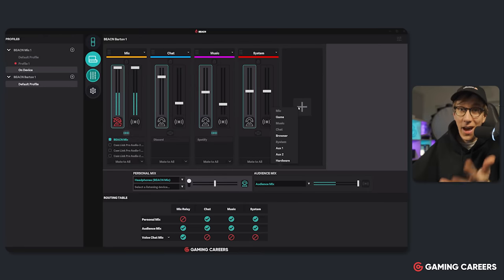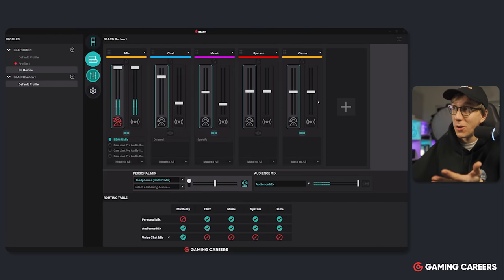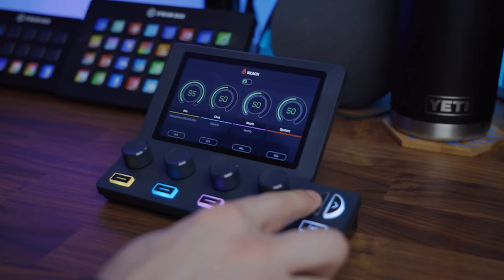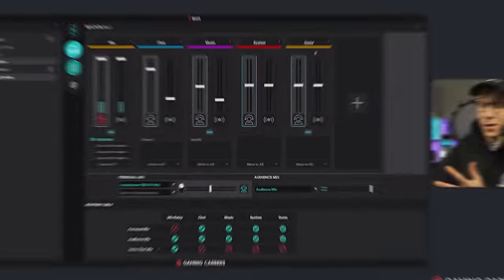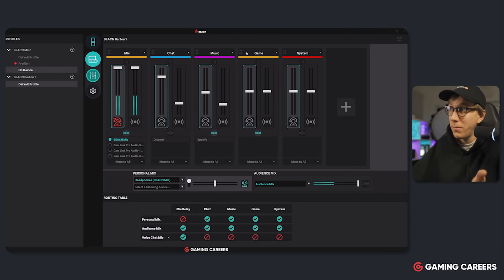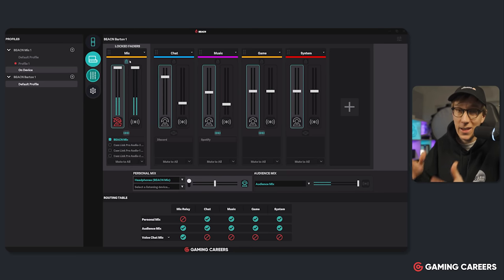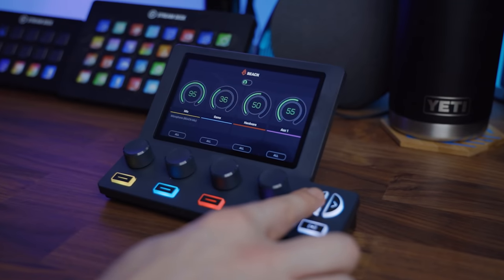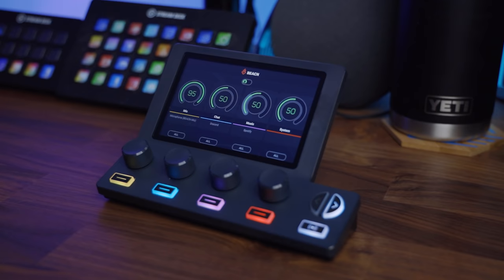You can add up to 9 different channels in total through the software, and that's really where those paging buttons come in useful on the device itself, because it allows you to scroll across as many devices and as many channels as you have, and then the knobs will control the appropriate channel. Channels can be dragged and dropped to reorder them if you wish to, and that of course reflects on the Mix Create itself. Channels can also be locked to their faders so that they stay in place. This is super handy if you always want to have, say, your microphone on your first knob controls, and then when you page through to the rest of your channels, knob one will always be your microphone.